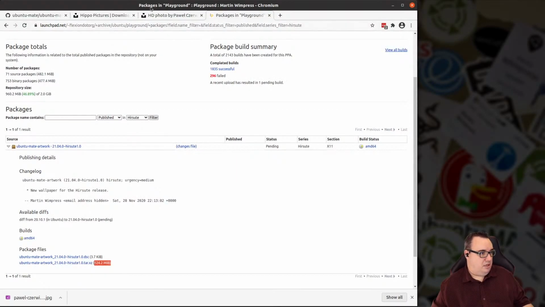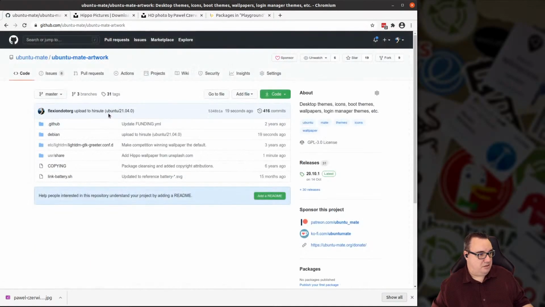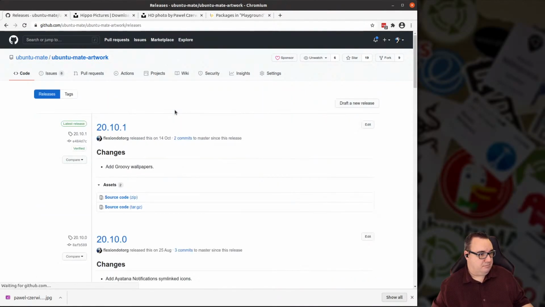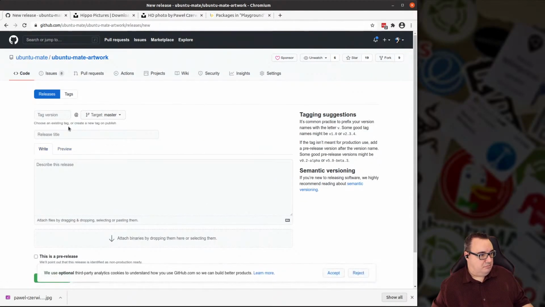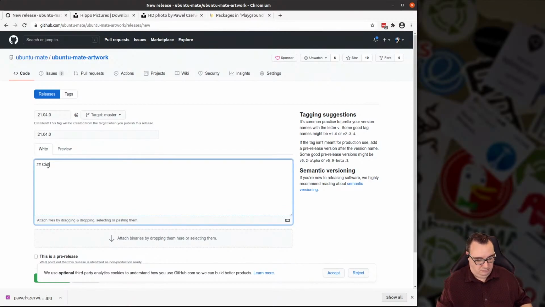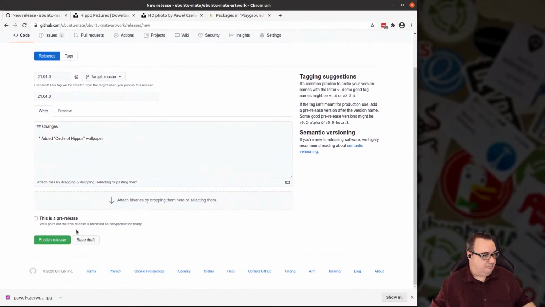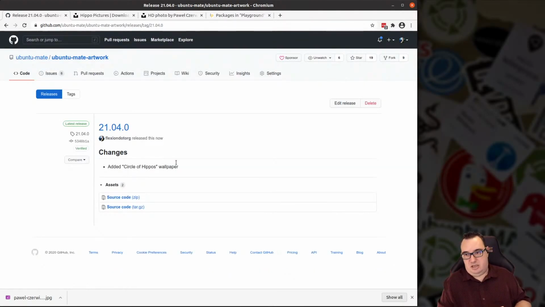And then if we go to the GitHub project, we can now see that those commits are there, and we can create a new release. So we'll draft a new release 2104.0. There we go. Just accept that. And there we go. That's now created a tagged release on GitHub. And that is it. I mean, I could upload it to the archive. I will wait for the PPA build to conclude. And if there are any little issues, I'll iron those out and push those up.